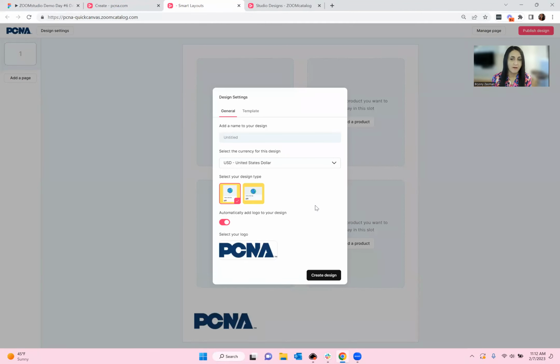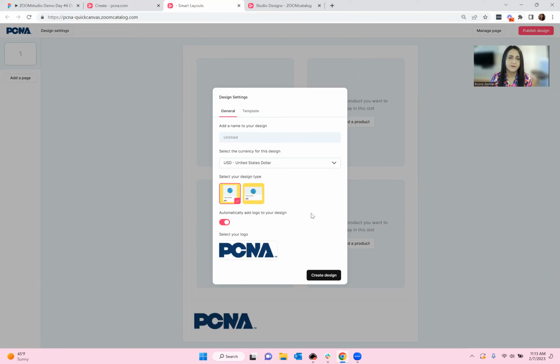So just to set up the use case, imagine I'm a sales rep. I'm on the phone with the distributor and they are looking to sell sunglasses and they need certain sunglasses in a certain price point put into a quick presentation that they can send over to their customer. That sales rep, again, is likely going to the design team or copying and pasting hyperlinks, but instead, while on the phone, they can jump into ZOOMstudio and pop the products in, get it over to the distributor before they've even hung up the phone.